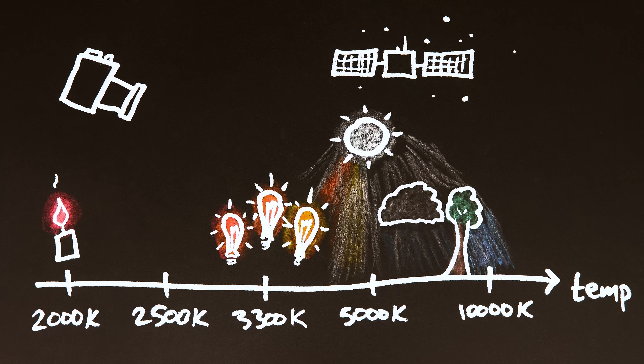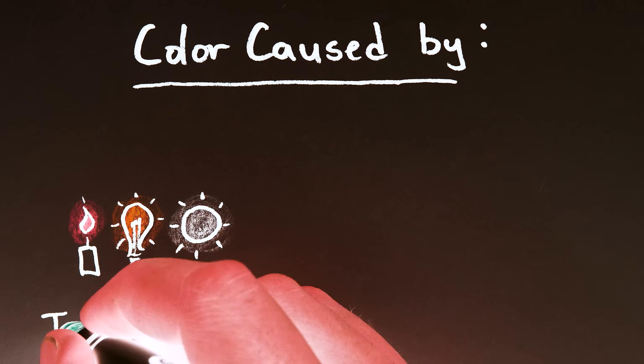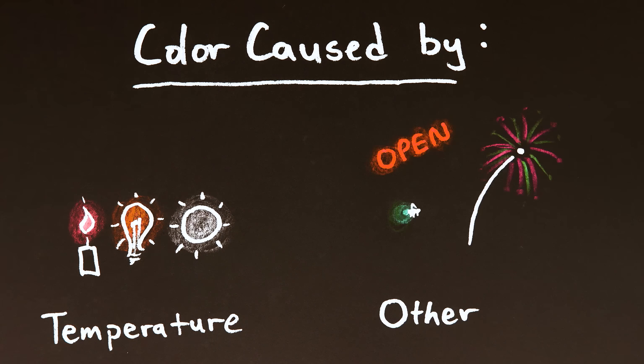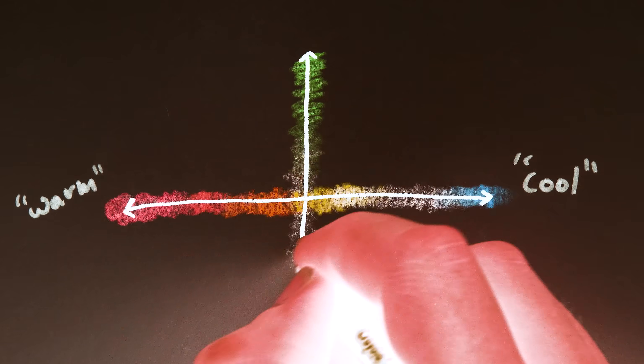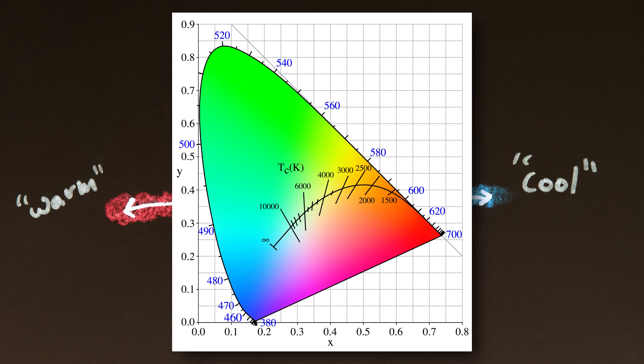The point is, the light sources that a camera encounters are typically anywhere from around 2000 to 10,000 Kelvin, and the camera or film needs to account for those. Except it's not all about Kelvin — color isn't one-dimensional after all. Not all light sources are objects whose color comes purely from being hot. Think neon lights, or fireworks, or fireflies, or fluorescent lightbulbs, or LEDs. In addition to warm versus cold, light can also be shifted towards the green side of things or the magenta side of things, as you can see from a full chromaticity diagram.